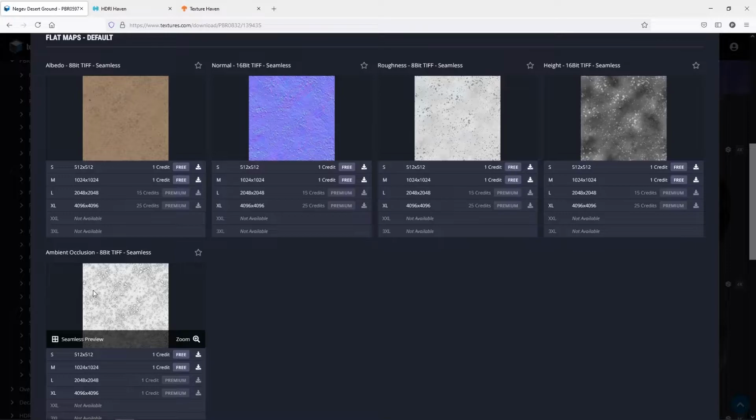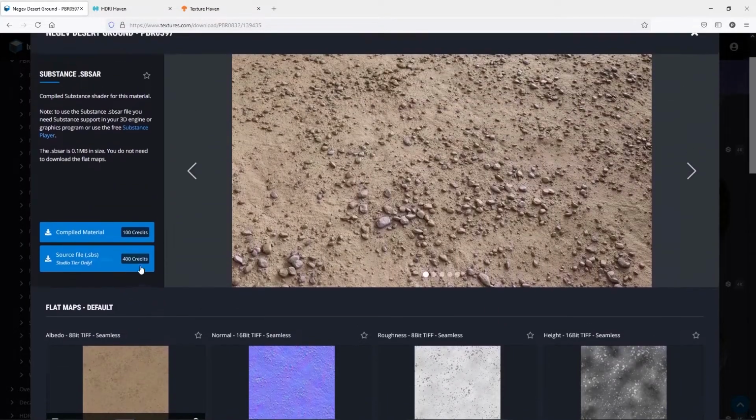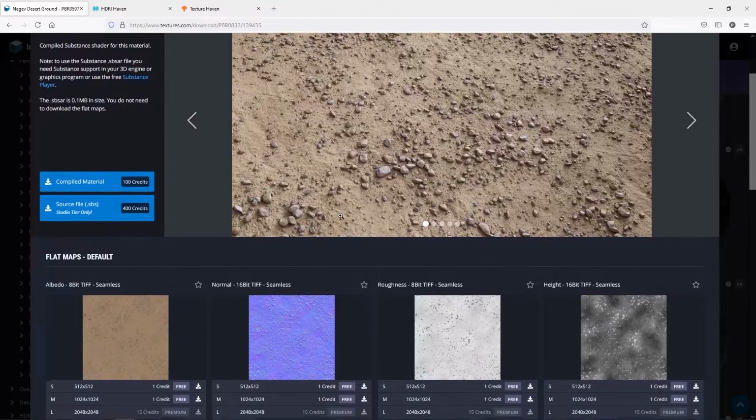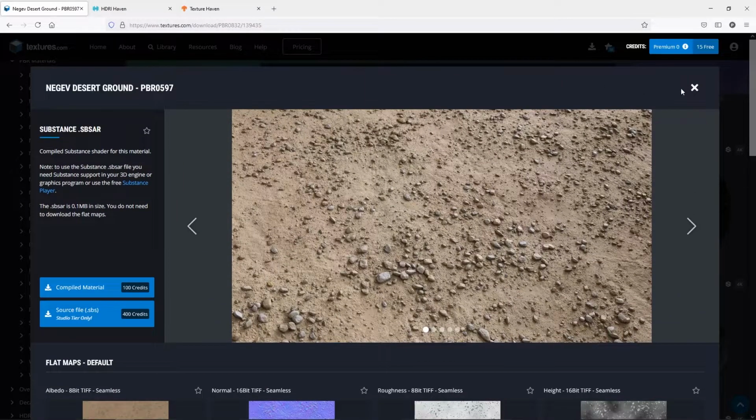And then ambient occlusion. I am going to show you how to use ambient occlusion because there isn't actually a node plugin for an ambient occlusion map, but we can use it, and I'll show you how to do that. So this is the type of stuff that we want to use. We're going to use a PBR.